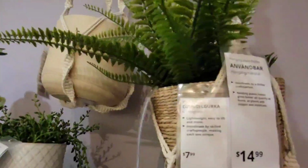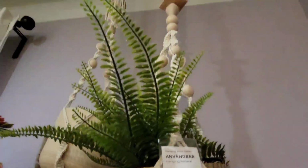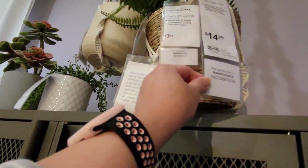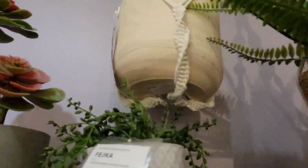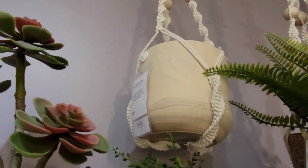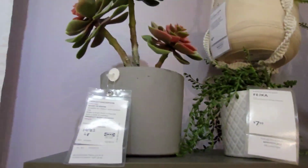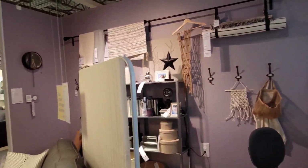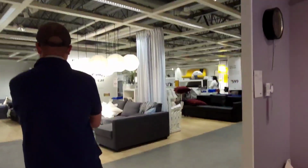Okay, you guys, there's a lot of macrame hangers. This one's cute, it's $14.99. And I think this one can accommodate at least an 8-inch pot. And then I have another one right here, $6.99, not bad. I think that's the pot. This one is an artificial potted plant. So cute, you guys. If you have a small space, then you can get ideas from IKEA.